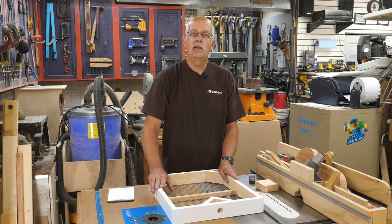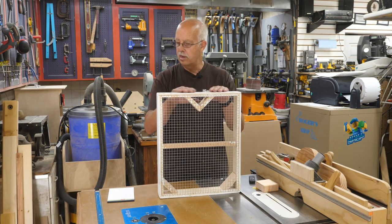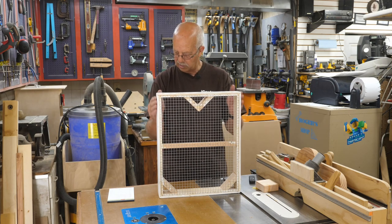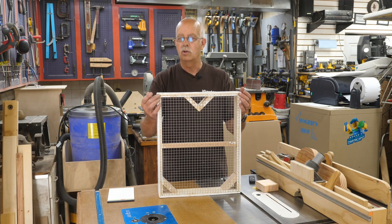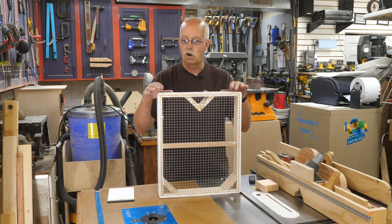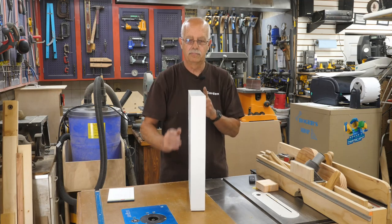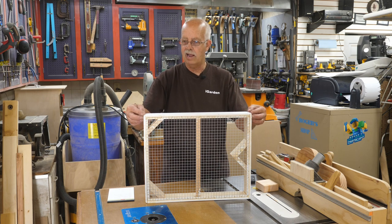Candy boards. Okay, so on a candy board, I'll give you some dimensions here. This dimension across the top is 16 and a quarter. And there is a rabbet here, which I'll get into as I make these, but I'm going to give you the dimensions of the raw cut pieces first. 16 and a quarter by 2.5 this way. Side pieces are 19 and a quarter because there's a 3/8 rabbet here on each end.